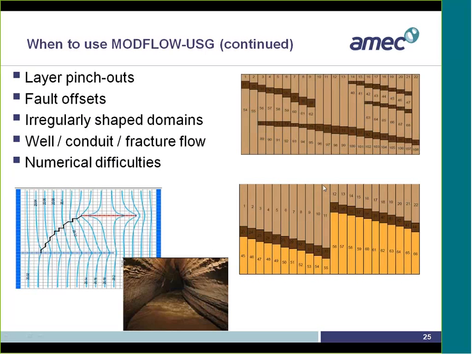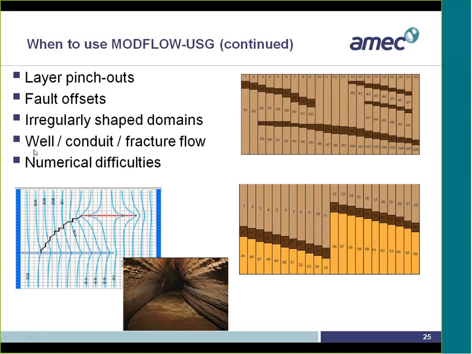Faults with offsets. The reason we can use MODFLOW-USG so readily is because of the finite volume connectivity. This cell 11 is connected to this cell 56 across this area with that separation distance. And at the same time, the cell 11 itself, the head of 11, and flow to 12 across this separation distance and this area between 11 and 12. So it's all a matter of connection.